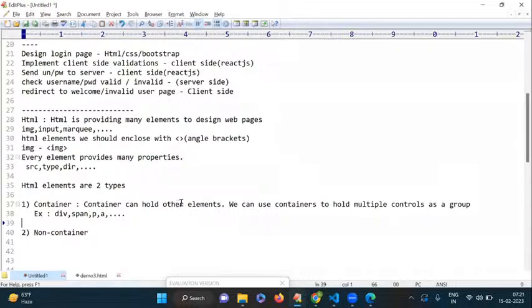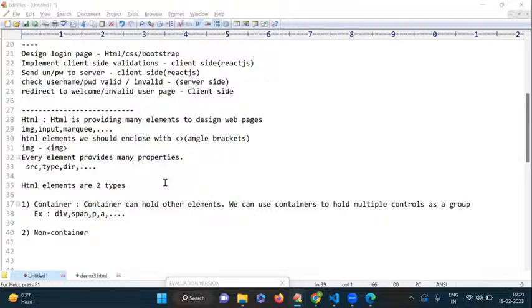Is this clear? Any questions you want to ask at this point, you can ask me. Suppose if we have more than two div tags, there are containers, right? So how can we declare that? Can you show this coding once? What is your exact requirement? Please tell me. Now we have a div one, right? But suppose if we have a div two and div three, how can we declare that?